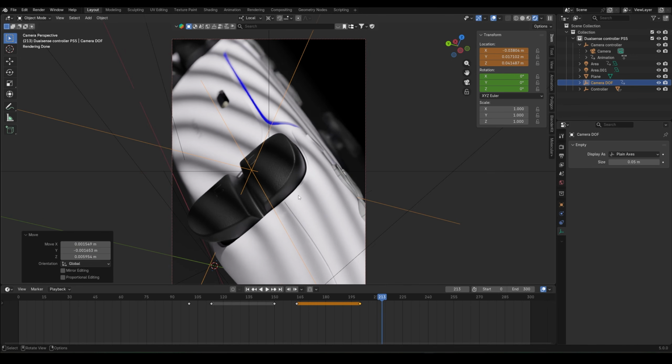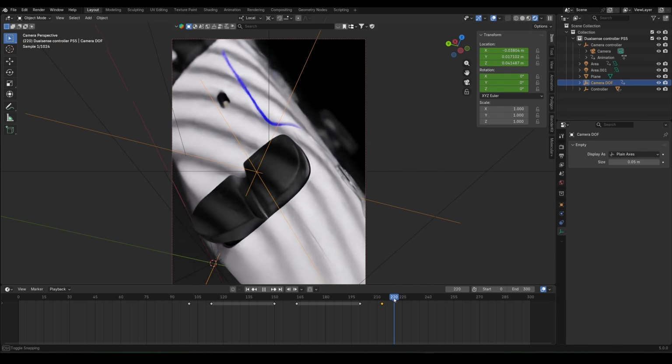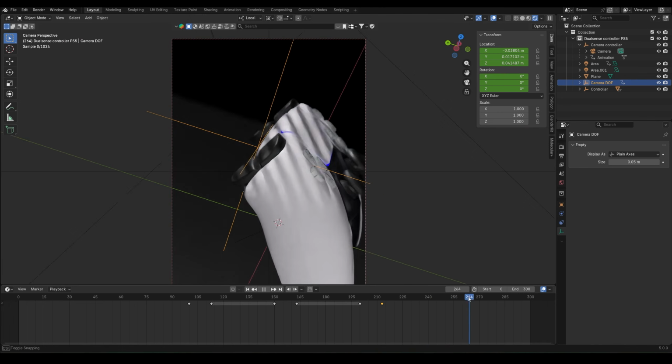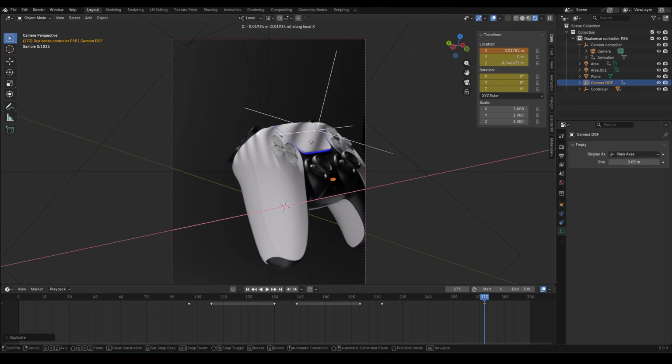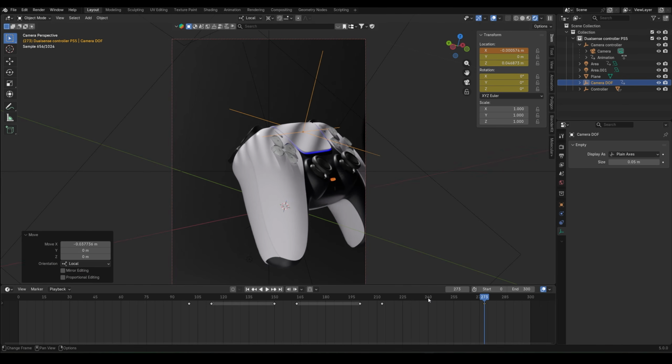So now we set our keyframe, and now we want to move from here to here, and we want our focus to be in the center of the controller. So I will duplicate the first frame to here, and now we can press G and X and move it to center.